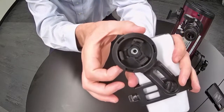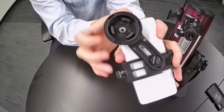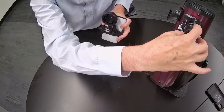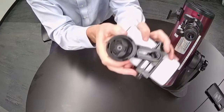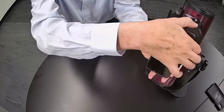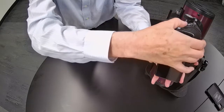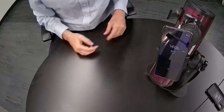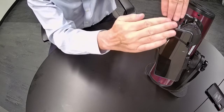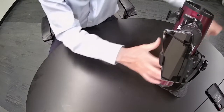But now we have this attached, and we're now going to attach it to the eyepiece of the telescope. Let me just show you real quick that this sleeve around the outside here rotates on the eyepiece gripper. And see, when I rotate it, those arms come in. What we want to do is put those arms around the eyepiece of the telescope. So I'm going to open that up wide enough, put that over the eyepiece, and then turn it so that it's gripped on there. Okay, and what that does is it puts the eyepiece right in front of the camera lens, and now we can use the telescope as we otherwise would.